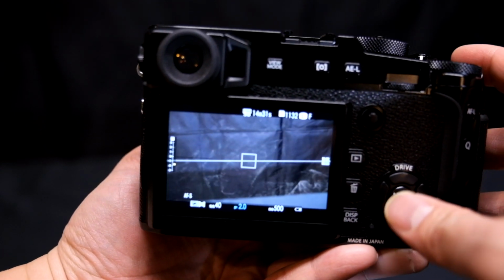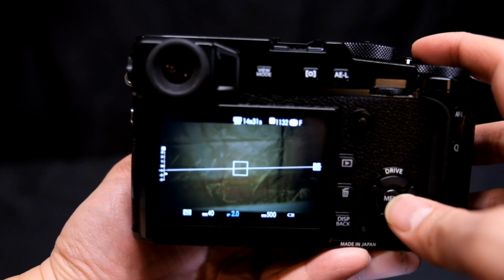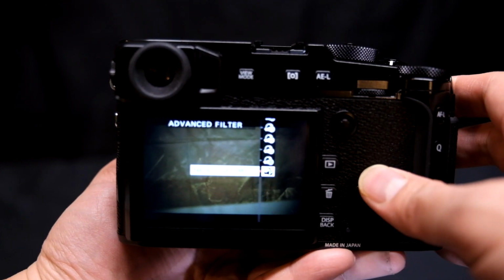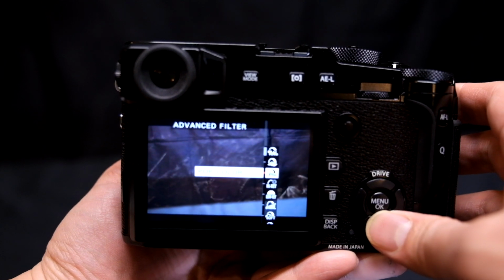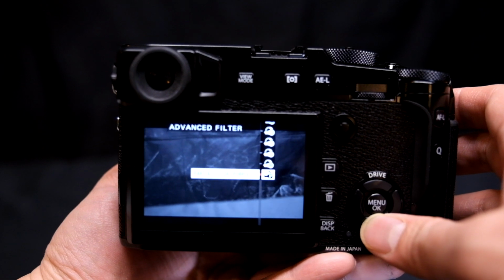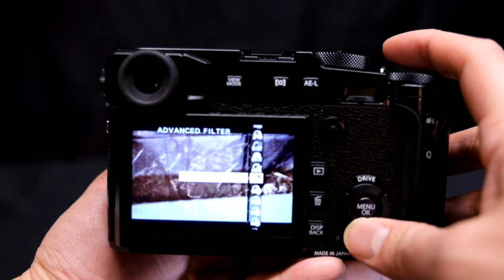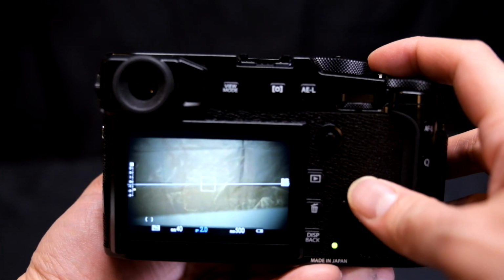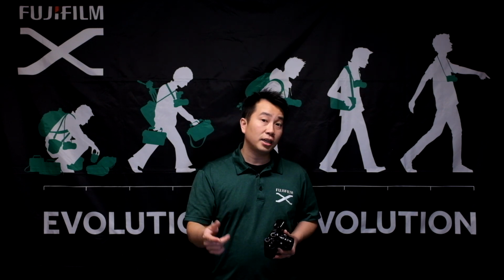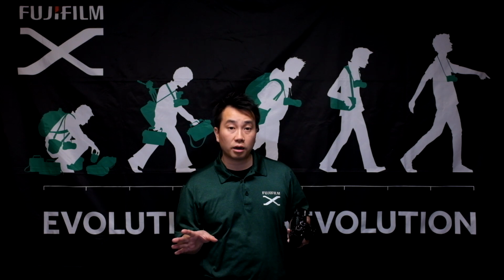Now, aside from the professional part of you, if you are just shooting for fun, the X-Pro2 also offers the advanced filter functions that are found on other Fuji cameras. So again, you got things like the miniature effect, toy camera, which gives you a little bit of vignetting. You also got the partial color that isolates one color from the scene, giving it a very unique artistic look, especially if you're shooting at a pumpkin patch and you just want to isolate the pumpkins and everything else remains in basically monochrome.